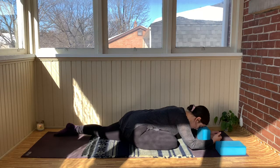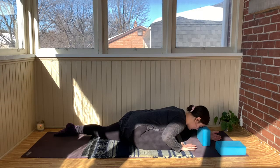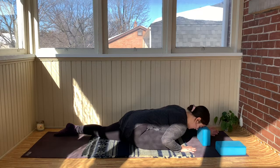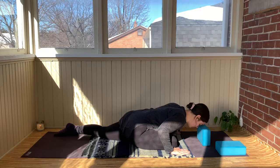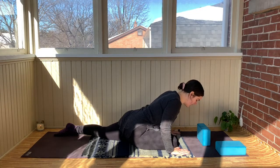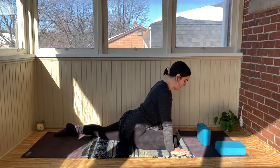Once you have taken those 3 deep breaths, allow the hands to come underneath the shoulders if you've come forward. Press yourself up. A little bit of a different way to release out of the shape.